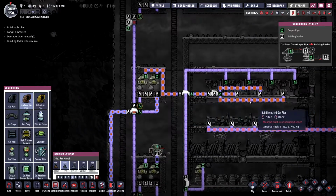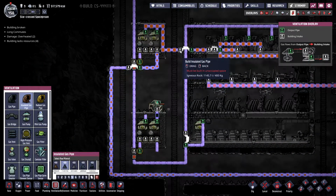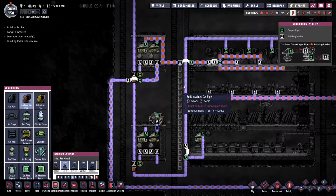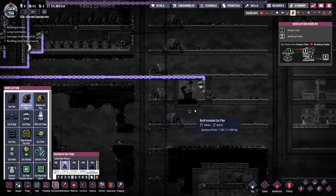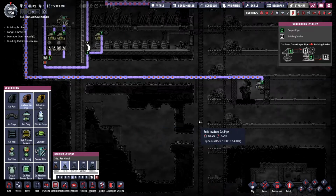But I don't think I want to do it right there. So I think what we'll do is... This is CO2? Yeah, okay. Oh, I hate doing the double pipe thing, but we're not going to run any other pipes through here, so I guess we'll compromise for once. And we'll run this natural gas pipe down through here.